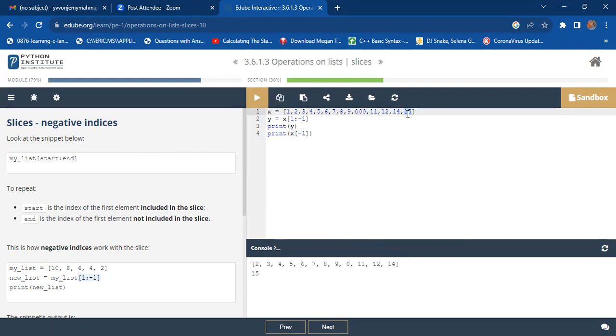So that means that when you index negatively, when you use negative numbers as indexes, you start with the number that is at the end of the list, going to the number that is at the beginning of the list. Have you understood how negative indices work? Kindly type in the chats. I need to know that you have understood this. Okay, so you have understood. This is how negative indices work. They point to the last number in the list.